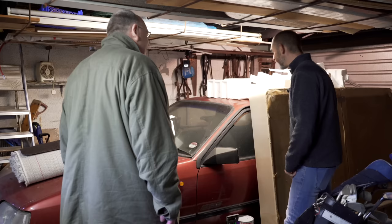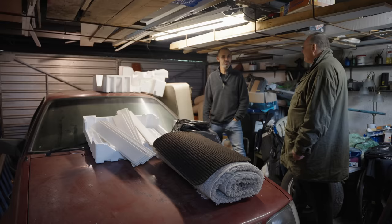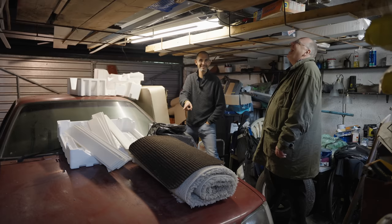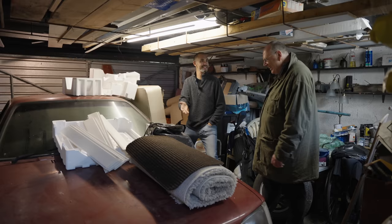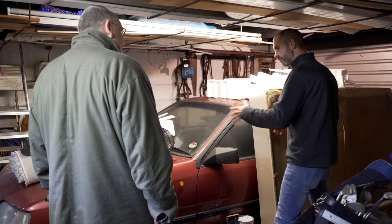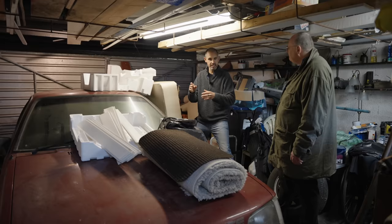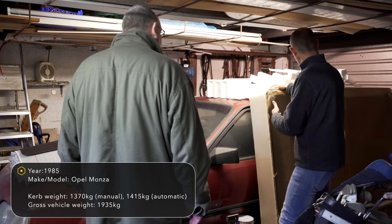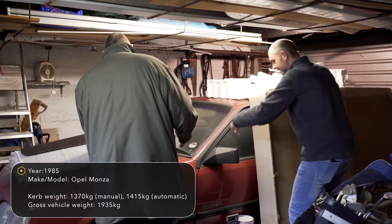I've had an Opel Monza since 1982, and I've probably had about ten Opel Monzas in that time, but I've still got the one from 1982. I thought I'd bring John along because he is an oracle on these cars, and I knew he wouldn't be able to resist the catnip of me saying I've found a barn-find Monza really close to where you live. I'd like you to help me uncover it and get a bit more of the backstory on this lesser-spotted Luxo coupe. All I know is it shares underpinnings with a lot of other Vauxhalls of that era — late 70s, early 80s — but I don't know a lot about the specific GSE three-litre.